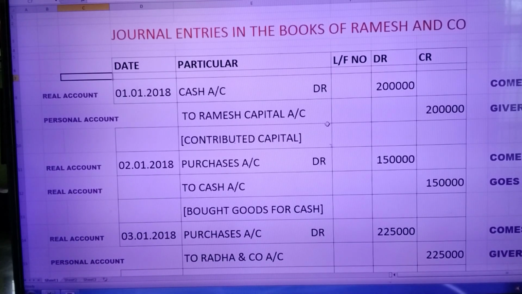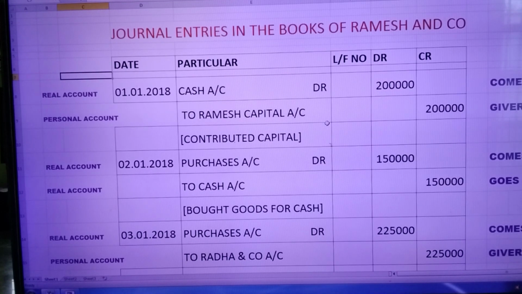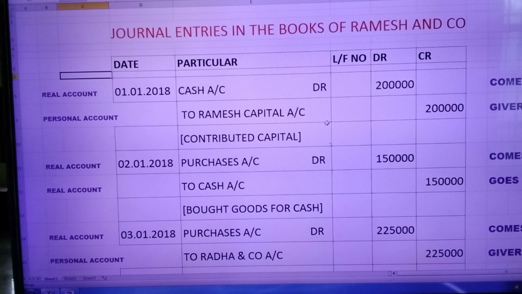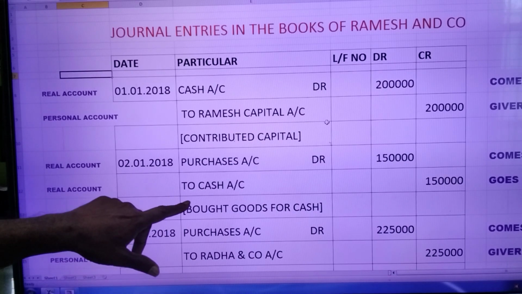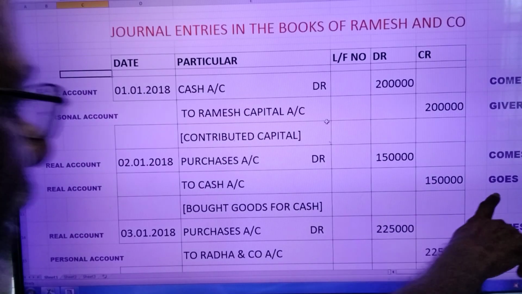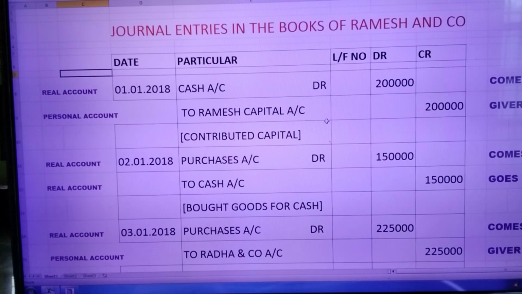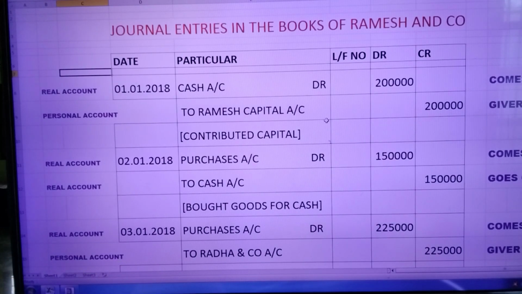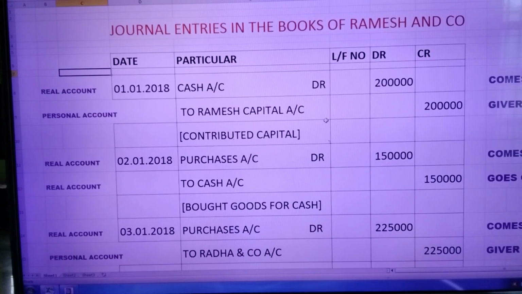Cash comes under which family? I told you, accounts related to things are called real account. Here cash is no doubt a real account. What is the rule? Debit the item what comes in, credit the item what goes out. Here it is confirmed real account, that's why I'm writing real account. It goes out. Credit what goes out. That's why here I wrote goes out, and I'm writing it on the credit side also. So the overall entry will be purchase account debtor to cash. This is the narration: bought goods for cash. You can even write in simple English, like purchased goods. Whatever English knowledge you have, you can write as you wish. That is not a big aspect in accountancy.